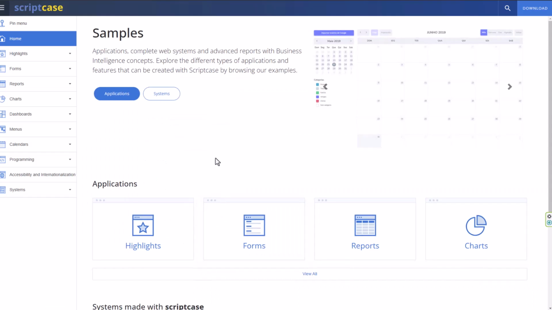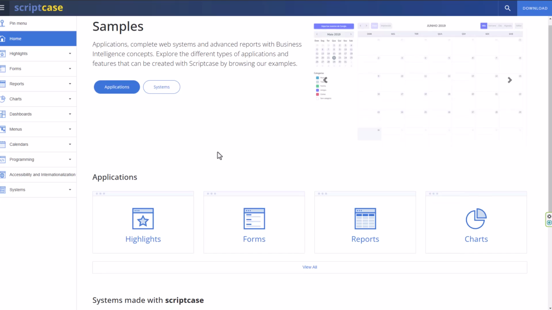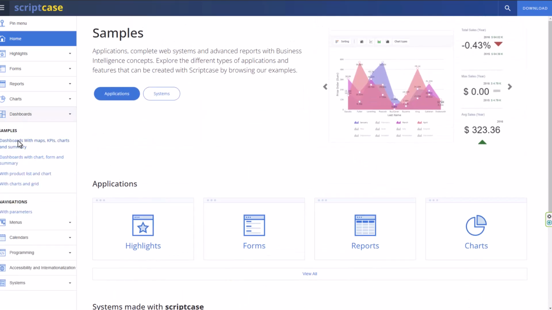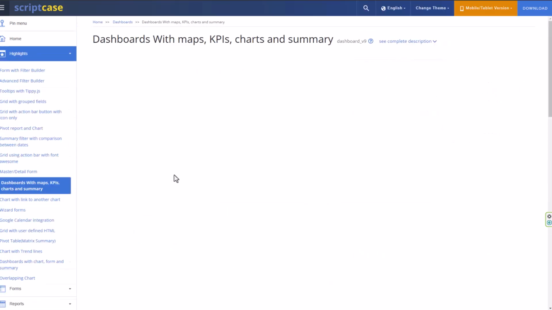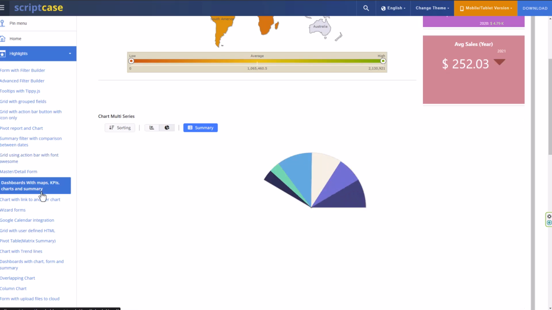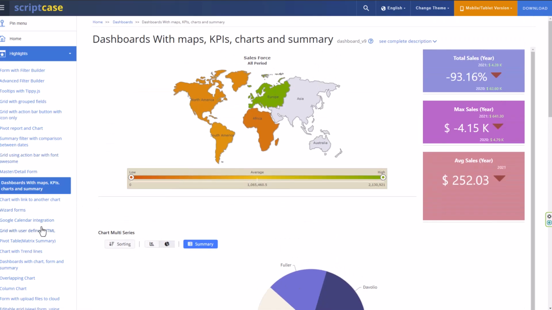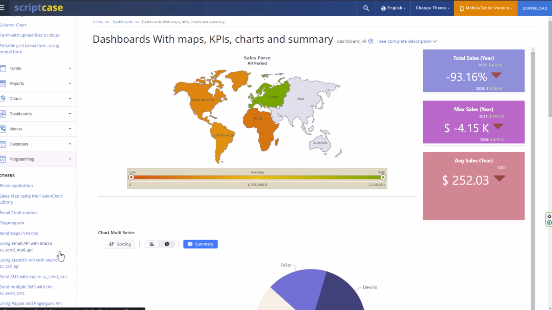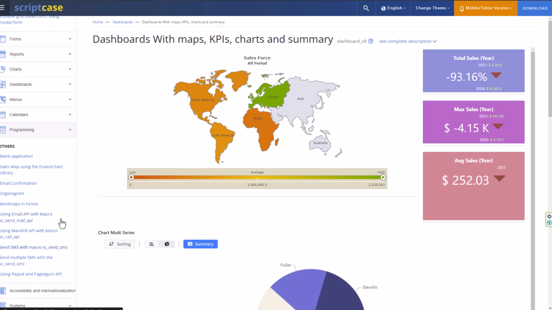And it doesn't just finish there. As I pointed out earlier on, you have the samples available here. So do check this. You have all of the dashboard examples, as well as examples of just about anything else that is available within Scriptcase. And you'll see that some of these dashboards you can create are very powerful. You have also the new notifications environment added in here.